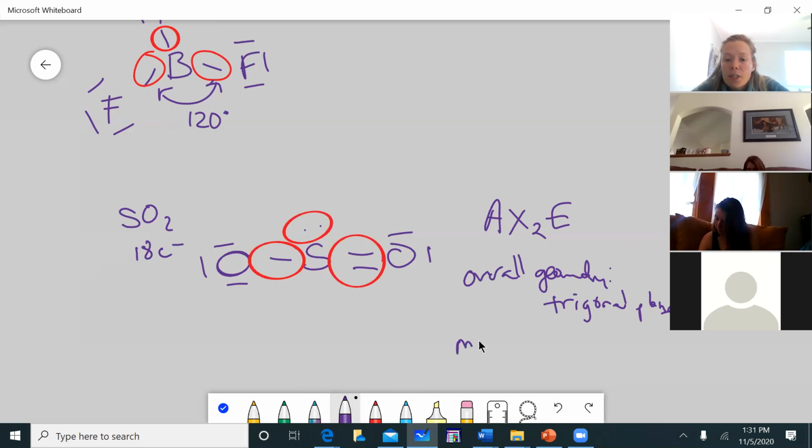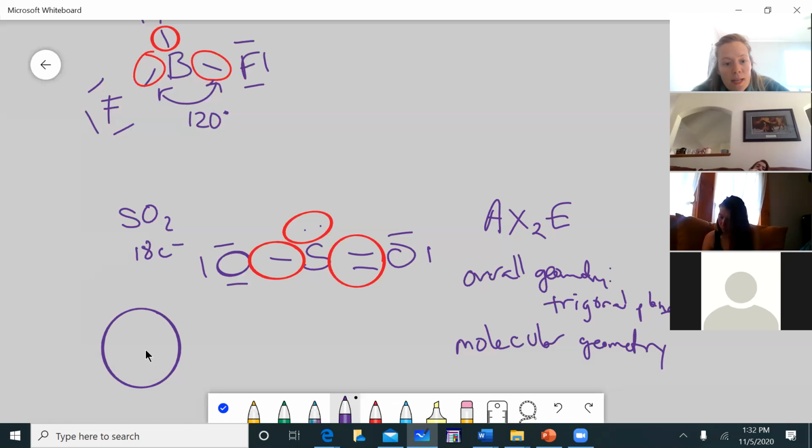My molecular geometry is different though. What I want to do with my molecular geometry is almost ignore what's happening here and just look at the shape of the remaining atoms. So the way that I have it drawn, it makes it look like it's linear, but it's not actually linear. Think about your pizza. So if we have a pizza and we break it into 3 slices, okay, and I ignore this, what is happening with that final length? It's forming a shape that is bent. So the molecular geometry on this is actually bent.